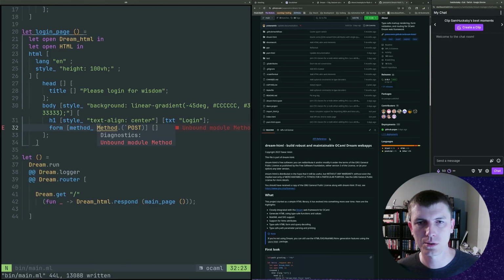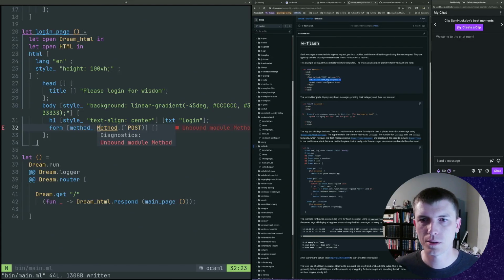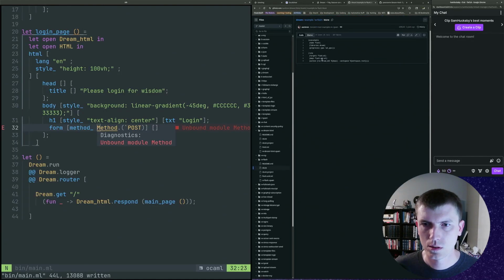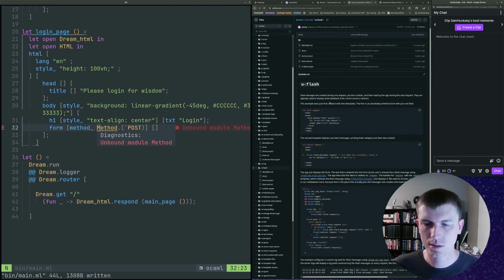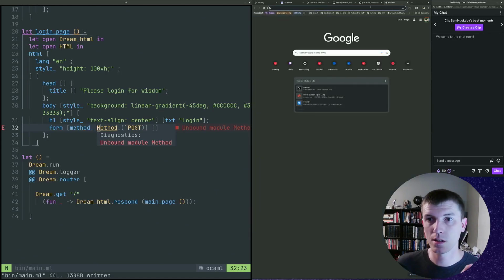I might just have to use the HTML version that are up here. Like, I really want camel style method. Maybe this is where we just make the leap to MLX.